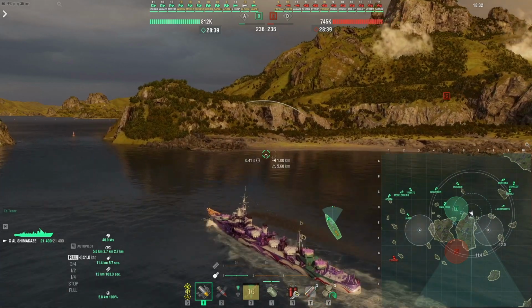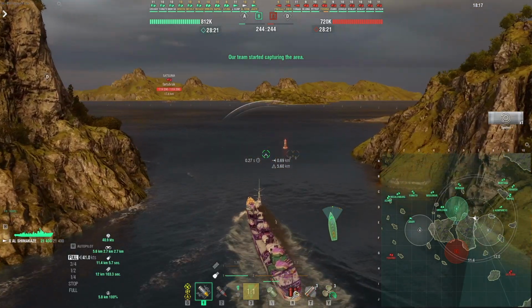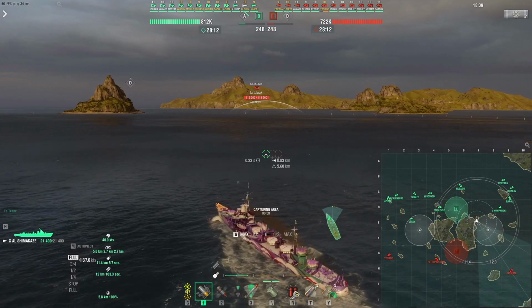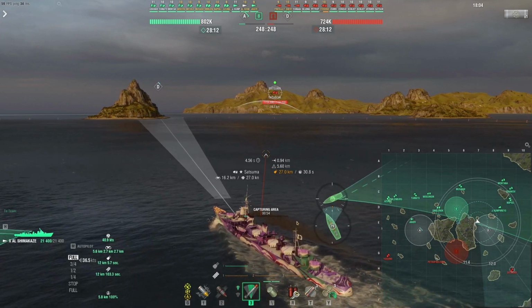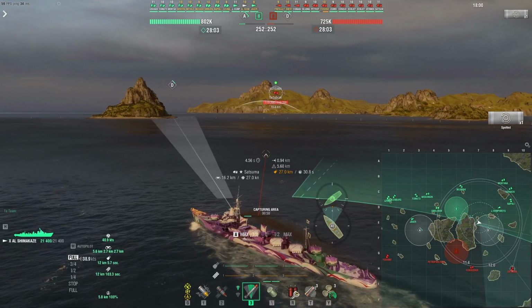Hello and welcome. Today we are in the Tier 10 Japanese destroyer, the Shimakaze, the Azur Lane version of Shimakaze, which was given to me by Wargaming. It's the same ship, it just has the Azur Lane Shimakaze voiceover, and the ship looks a little different. Oh, and I guess it's a premium ship, which means that you can more easily move ship captains to it without having to retrain them.